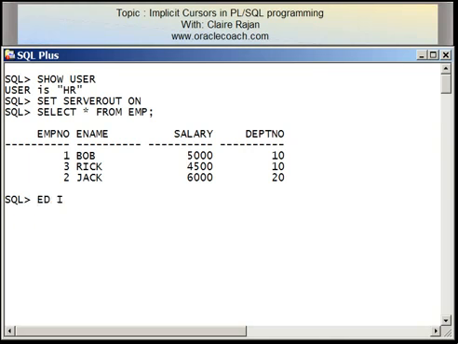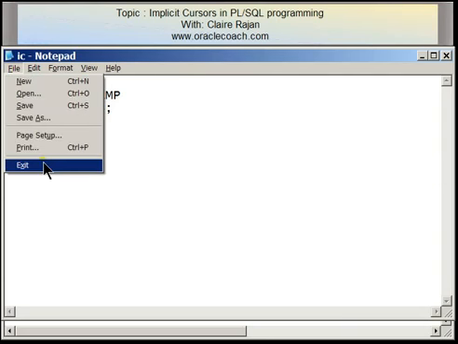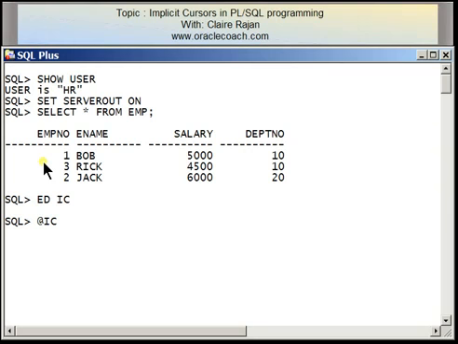The first thing I'm going to do is edit a file so that I can write a simple program which has a delete statement in it. This program simply has a delete from EMP where EMPNO equals 3, end, and on executing the program, that specific employee's record should be deleted.